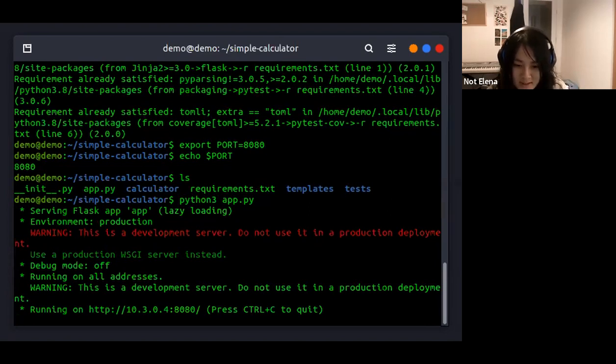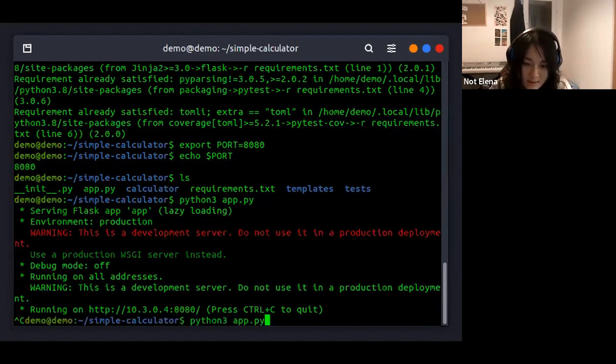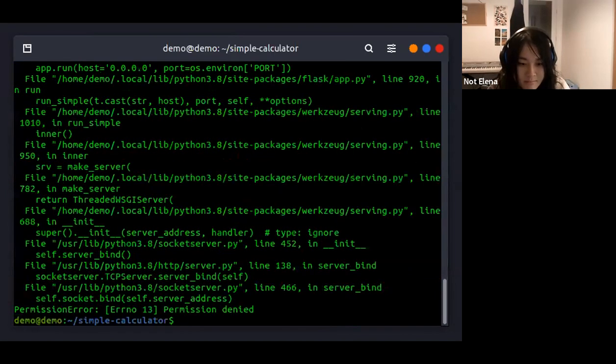And we now have the server running. So this is getting it on localhost. However, we won't be able to see this because on this VM, you can only access it on the internet from port 80. And the issue is if we try to run it on port 80, so let's just do that, I know it's Python 3 app.py.